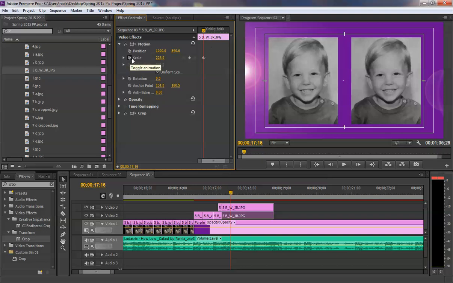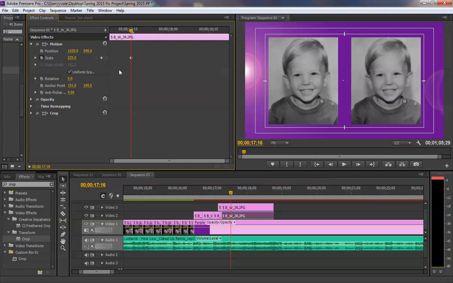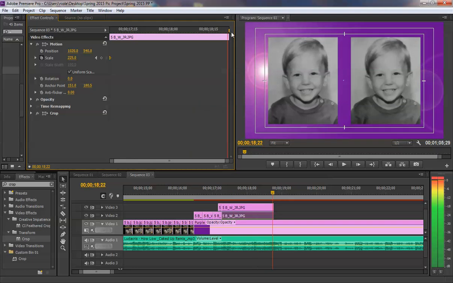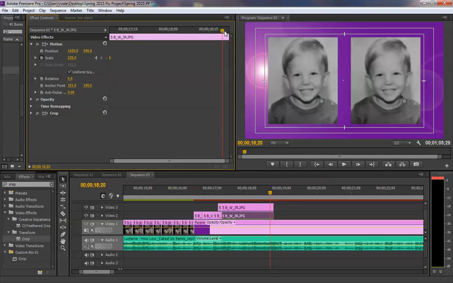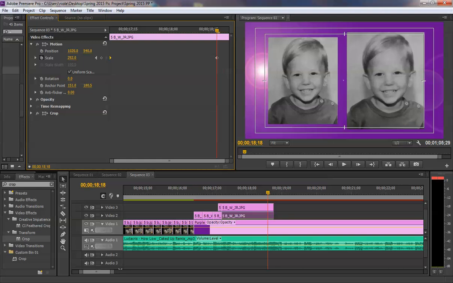Remember, you hit the stopwatch to start an animation. I'm going to move this keyframe to the beginning. I could have also just had this here when I set the stopwatch. The second keyframe will be at the end, all the way at the end, and that keyframe will be larger.